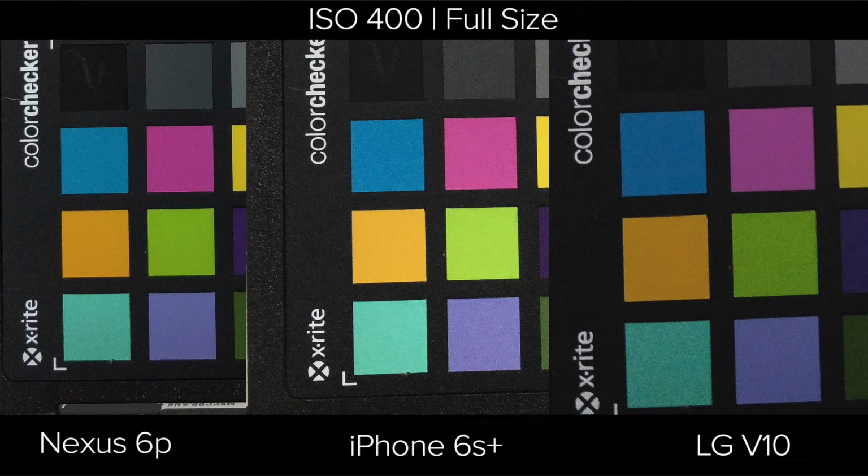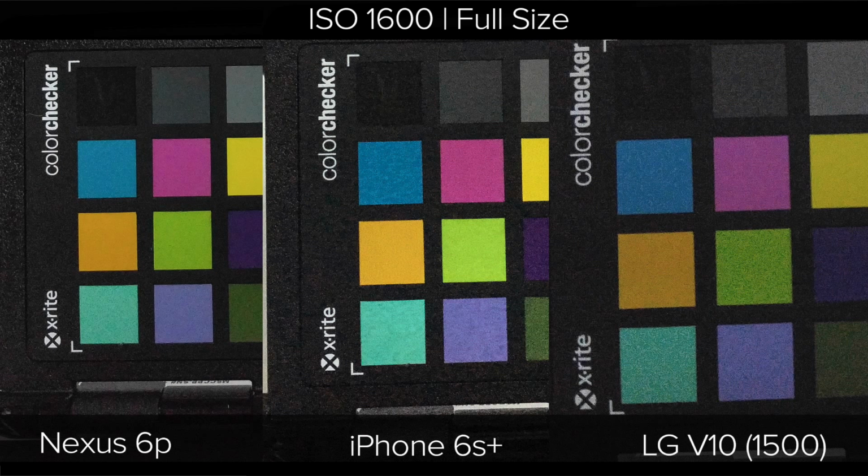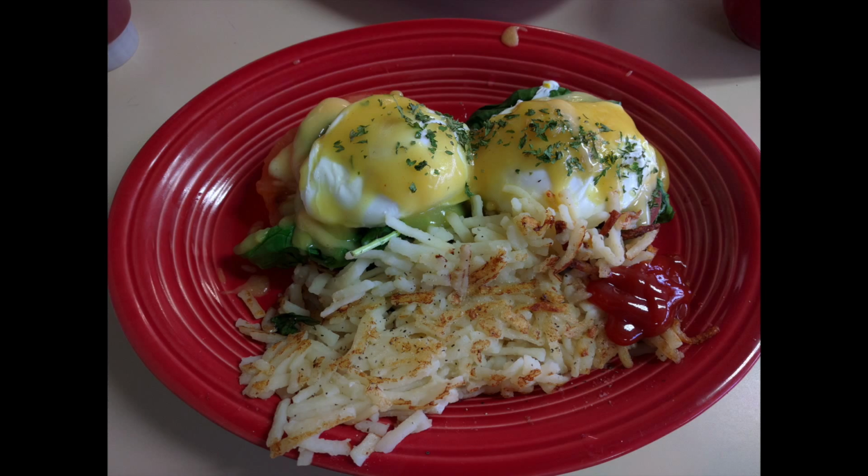The quick high ISO comparison I did between the Nexus 6P, iPhone 6s Plus, and the LG V10 does show the Nexus is a clear winner at the high ISOs. I've been shooting with the camera all weekend and impressed with the results.